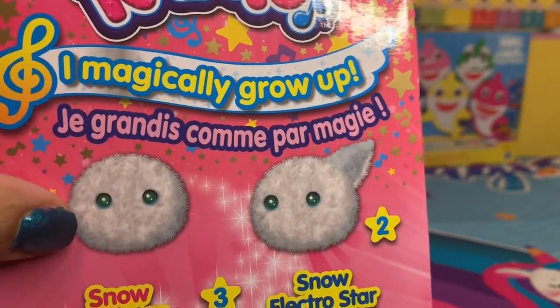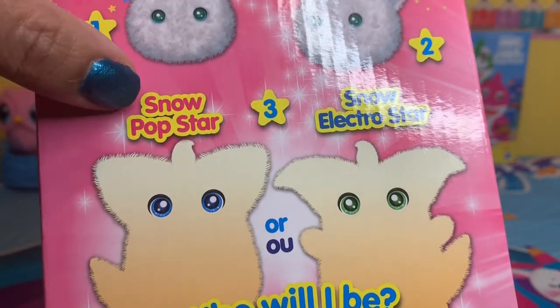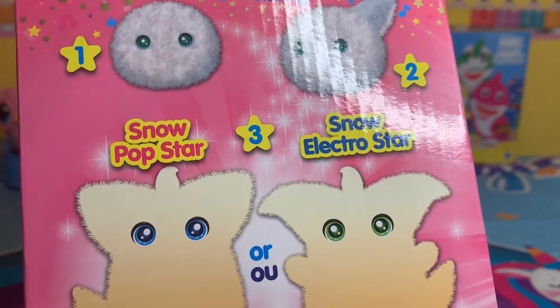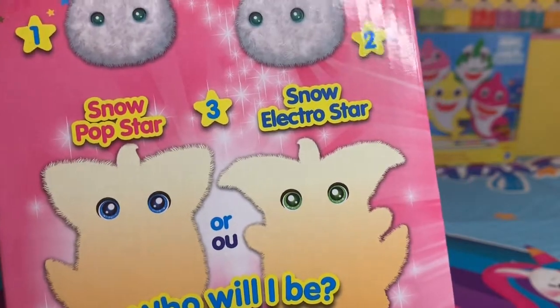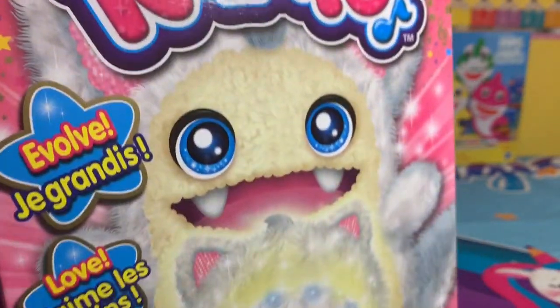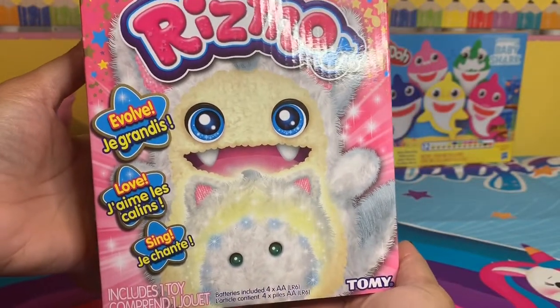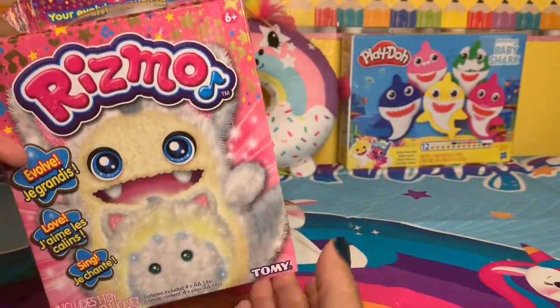And this is stage 1, this is stage 2, and stage 3, this will either be a snow pop star or a snow electro star. So that is the surprise in here, is to find out which it will be. So let's go ahead and unbox it, and let's hope we can get it to at least go through some stages today and grow up so that you can see it, okay? So let's start unboxing it.